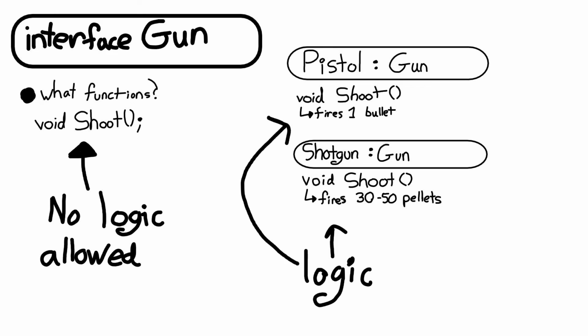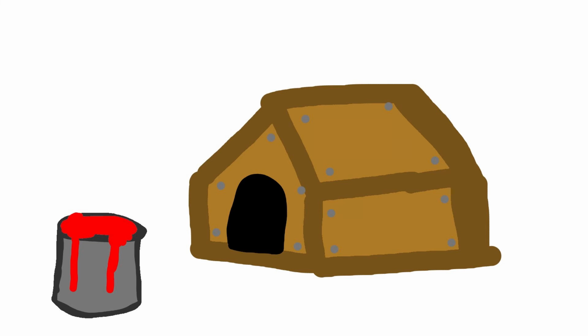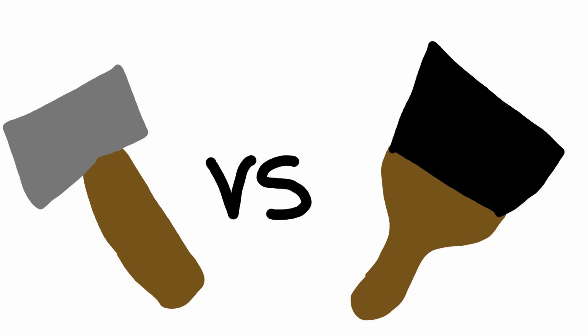Any class that inherits from gun is contractually obligated to behave as a gun is expected to behave, while allowing for variance in implementation. This is a really powerful tool, and one I myself didn't fully appreciate until I was taking college courses on proper design principles. Another thing to remember, though, is this is a tool. You can use a hammer to build a doghouse, but the second you want to paint it, the hammer doesn't look nearly as useful. Make sure you understand not just how to use your tools, but why you would use it in that case, or if there's a better alternative.